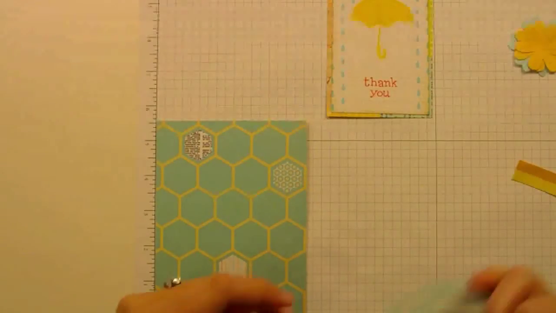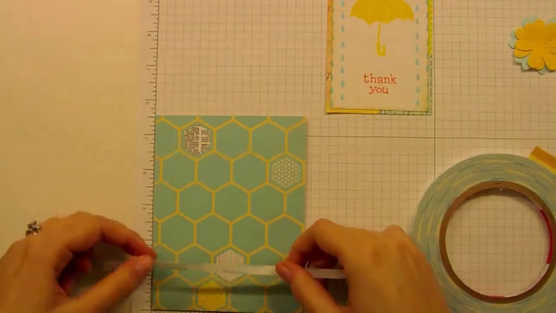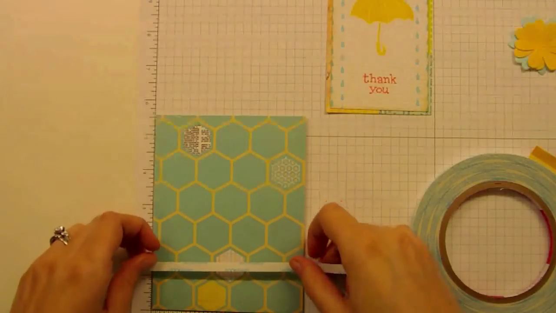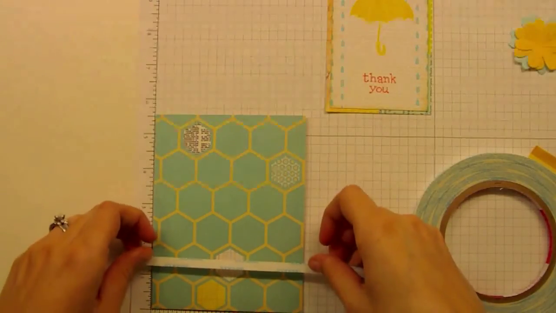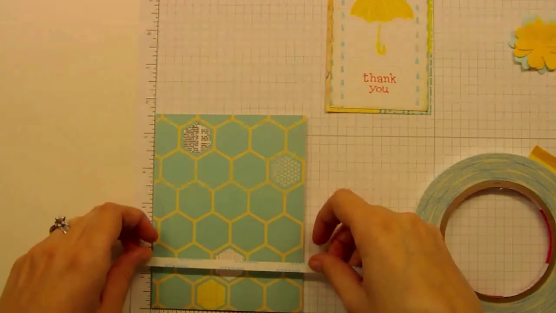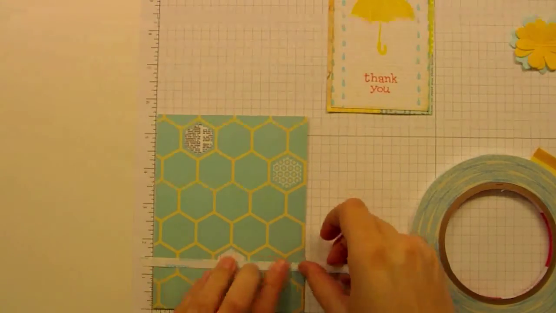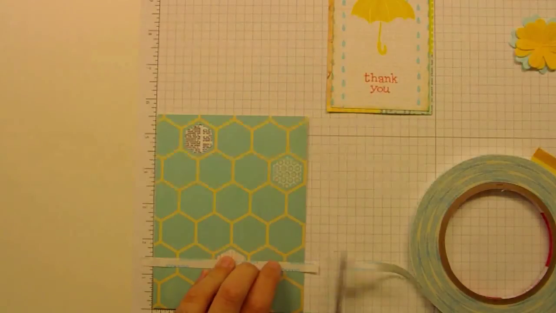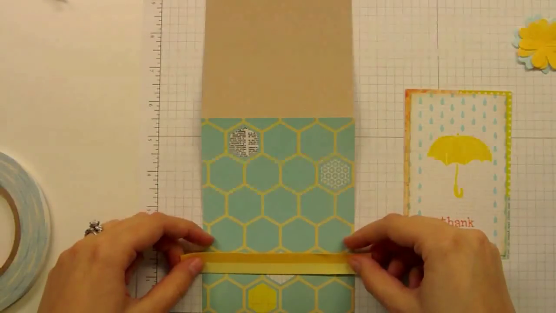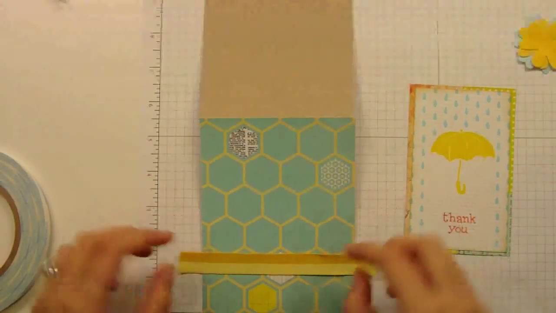But I want to add something else to it. I want to add some ribbon. So what I'm taking out is score tape, which I just got, which I love. Just lining it up to put my ribbon down. The cool thing about this tape is you can actually, it's really strong hold, but you can rip it like a masking tape. But the funny thing is I completely forgot, and you're going to see me cut it. But I'll remember one day. And then I just wrap the tape around the card.